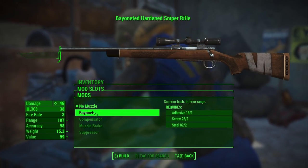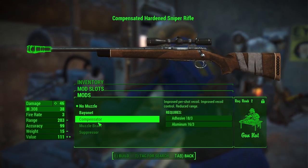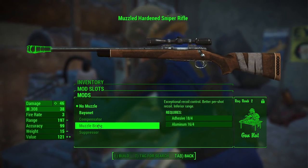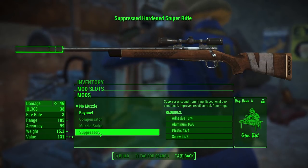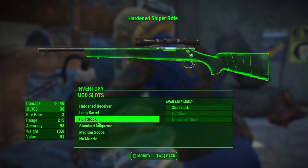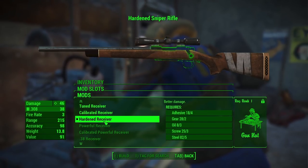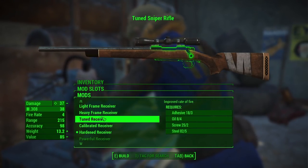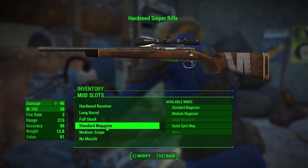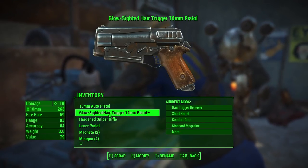No muzzle. We could just put a random bayonet on it for bash damage. I'm not gonna bash people with my sniper rifle. That's not what it's for. Okay, and we can't do any of the other cool stuff for it. I really don't think so. We can look at the receiver, and that's really the last thing we can look at, and it's already fine. So, I guess I'm just keeping that the way it is.